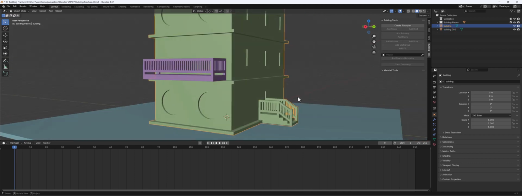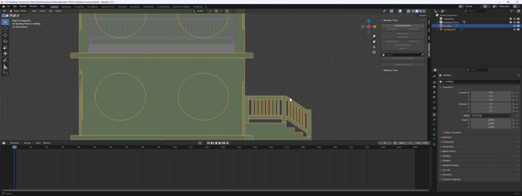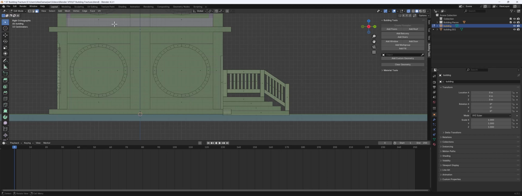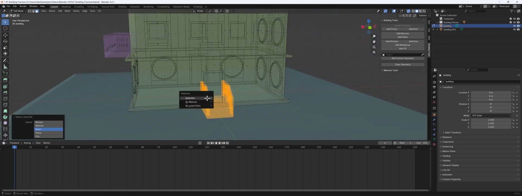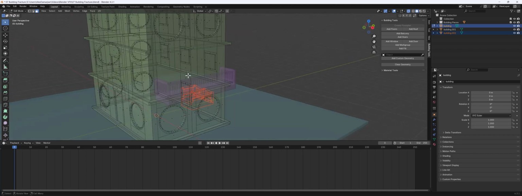I'm going to do the same thing back here. I'm going to hit tilde, and go to my right view here, hit Alt and Z, and hit Tab, go to edit mode, make sure I'm in face mode by pressing 3, and try to select as much of this as I can. I'm holding Shift to add, or Control, is it? No, it is Shift to add to my selection. Then I'm going to hit Control and L to select all of that, and it looks like I got all of it. And then I'm going to hit P and separate that selection. So now I've got all of that separated.